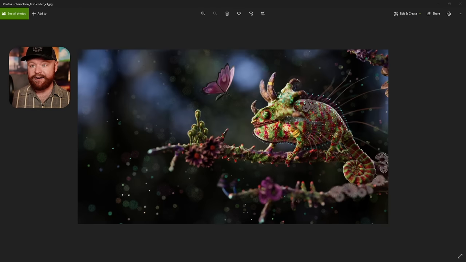And after sending out a test render JPEG, we have this. So I think it's looking pretty good. Let's now add in that camera effect. I'll also talk about groups and how to select stuff. We'll send out the final render, the final sequence, and I'll show you how to complete the project by making a video.